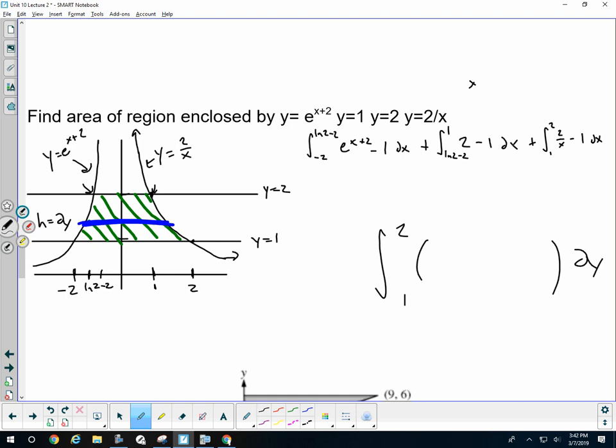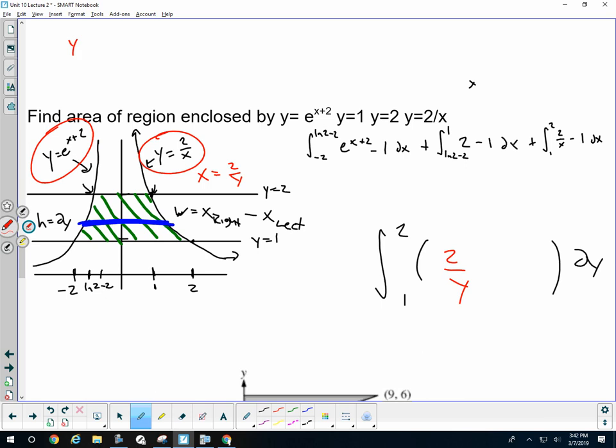What's the one thing I'd have to do, though? Solve them for x, because this width is a right x minus a left x. The x distances can be given to us if I plug y into some equation where it's x equals y. So the only thing I have to worry about is I have to take this and solve it for x. x equals 2 over y. This, a little bit more involved, but I know that's the right. 2 over y is the right.